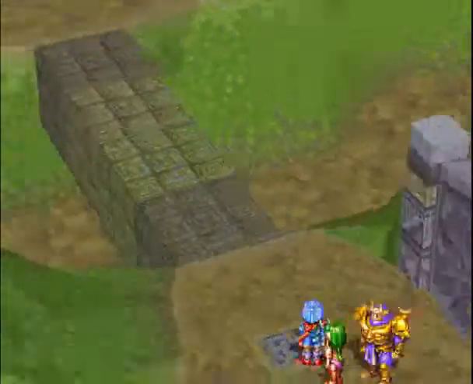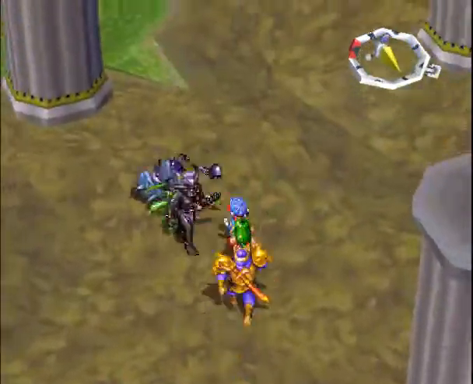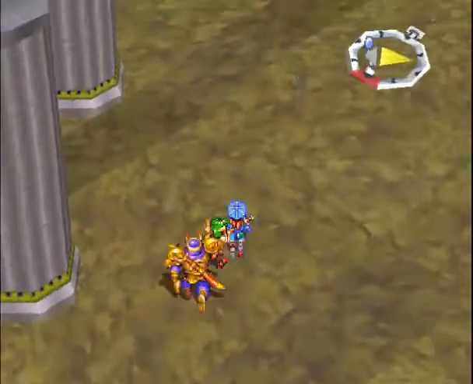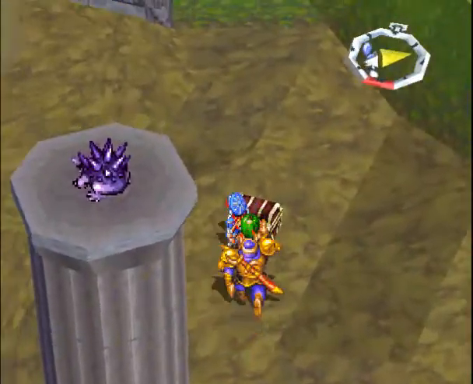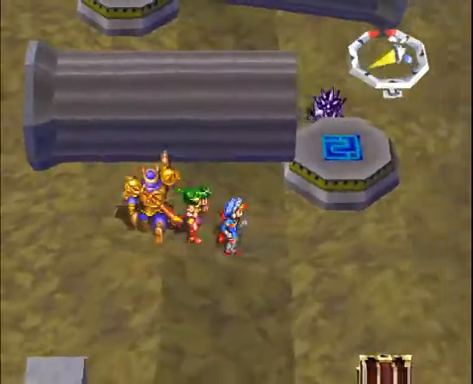Alright, so now let's go this way. Kill these guys. I'm pretty dang sure on this side there's the thing I want. Haha. What's down on top of that pillar? Oh well, I'm not going to worry about it one little bit. We get the silver key. Alright. Uh-oh. Yeah, that's what happens.